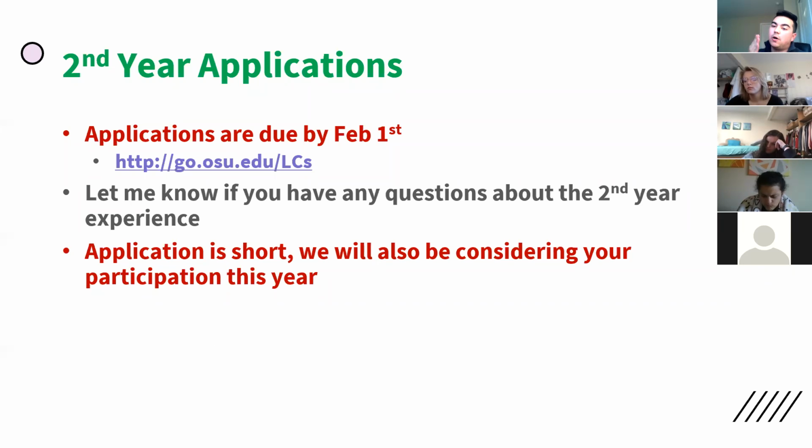I wanted to say the application is pretty short. So we use that, but we're also going to be basing our decisions on who returns to the LC on people's participation this year. So it's not just based on the application that you submit, but also thinking about: were you active in the community? Were you engaged in the class? Were you a part of a project group and actively engaged there? These are all things we think about as we consider who's going to return for a second year. But yeah, like I said, due by February 1st.